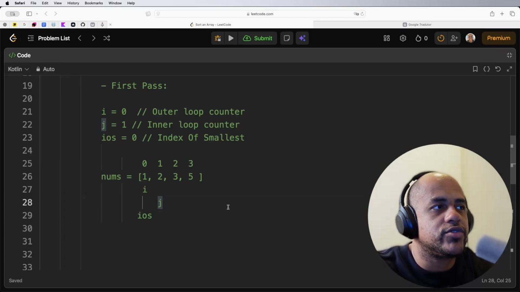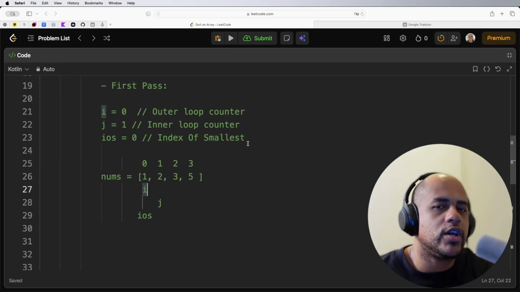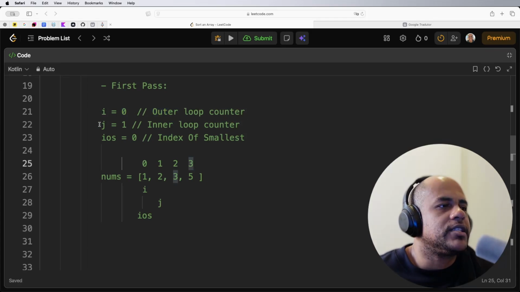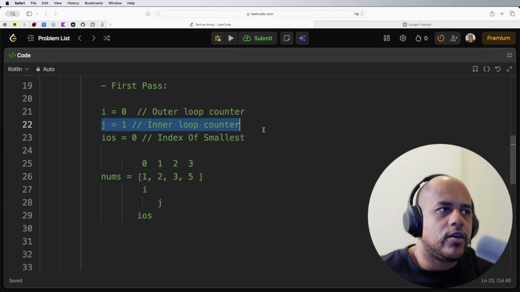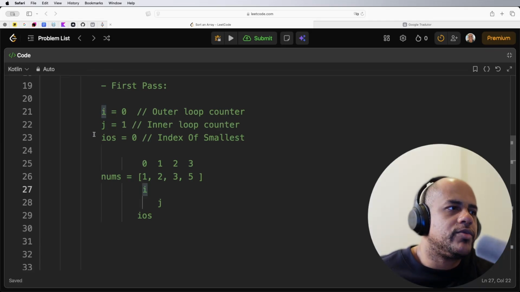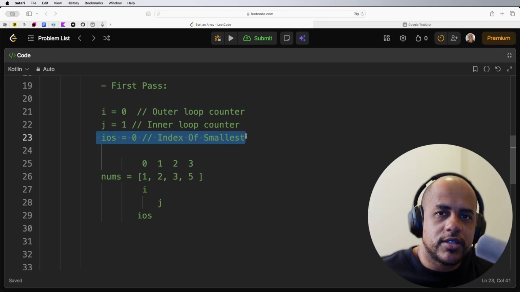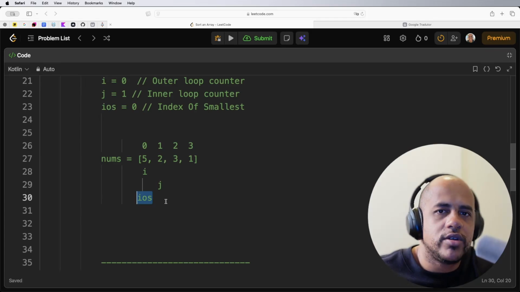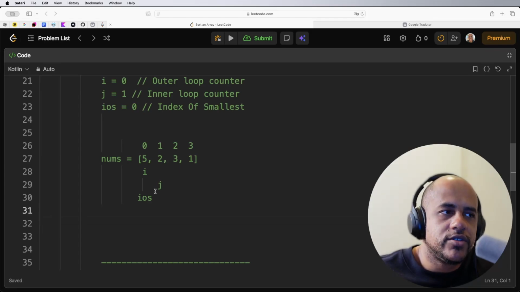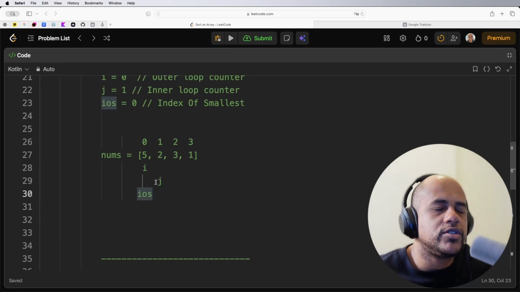Over here we have the initial setup for the first pass of selection sort. We're going to need three variables this time. The first one is the outer loop variable to keep track of how many passes we're going to have in this sorting process. The second one is the inner loop variable to keep track of the index of the item we're looking at during each iteration. Last but not least, we have this variable to hold the index of the smallest item we have seen so far during the iterations. At the beginning of each pass, min index always starts at the same position as our outer loop counter, which means that the smallest item we have seen so far is 5. And the inner loop variable is always going to be a step ahead, which makes it possible to compare adjacent values.